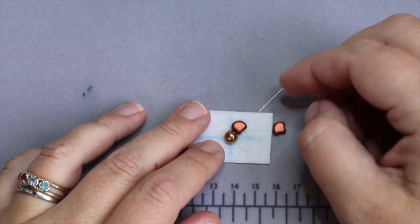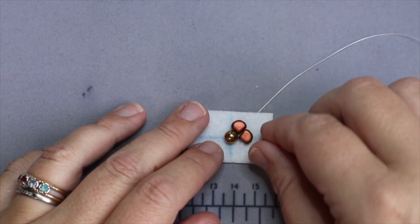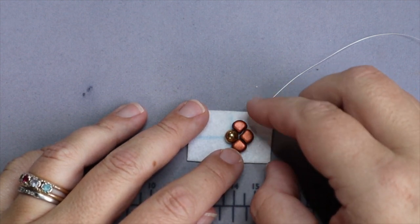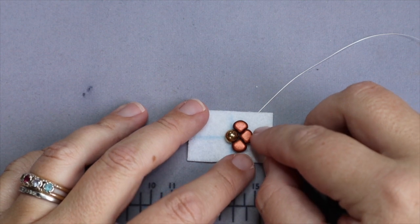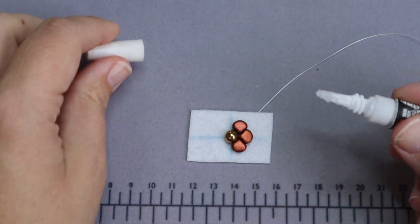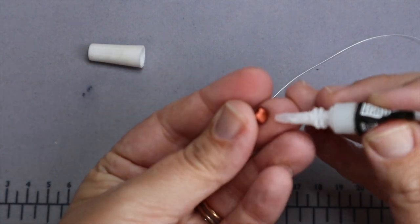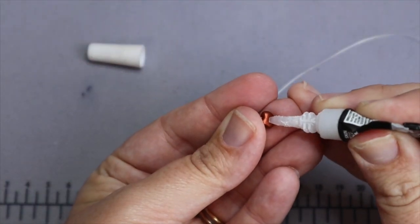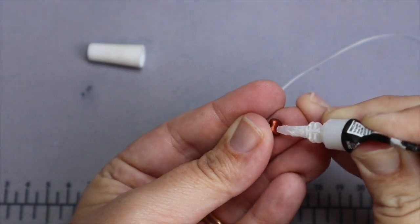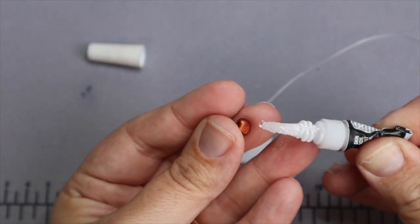Now you will want to lay out your first 3 Ginko leaf beads. Put them where you want them. Make sure they're in place where you want them. And then we're going to use just a little bit of this Zap Gel Glue again. And like I said, I'm barely going to put just a little tap of the glue onto the back of the thing. I barely want much glue. Oh, my glue's almost out. Aha, there we go.